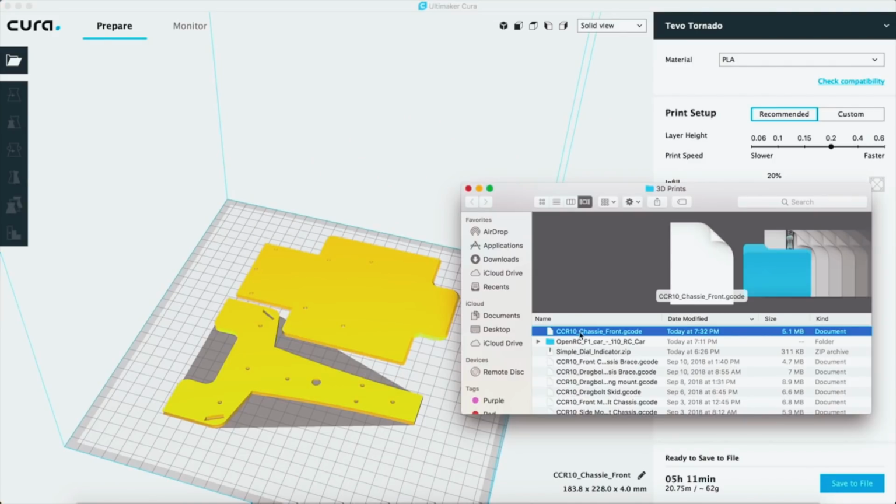I'm using the SD card reader on the side of the TiVo to print my files. I don't have it tied directly into my laptop. I'm just using the SD card. That way I don't have to have the computer tied to it and I can just let it run. So we're going to save this file over to the SD card and then we're going to put that SD card into the printer. So at this point you have your file ready to start printing.